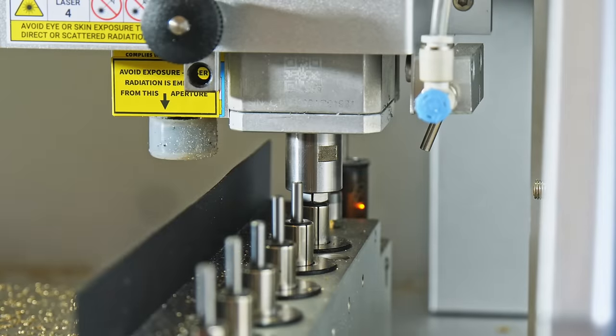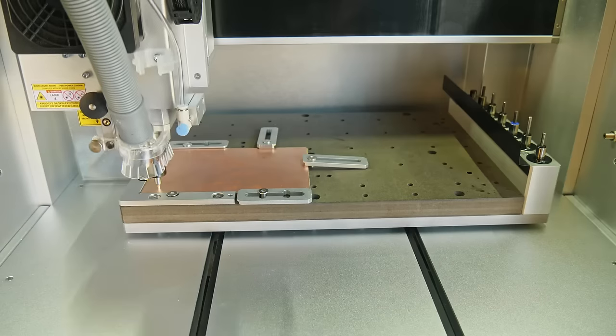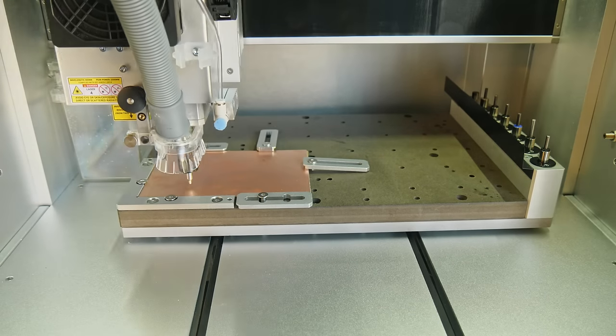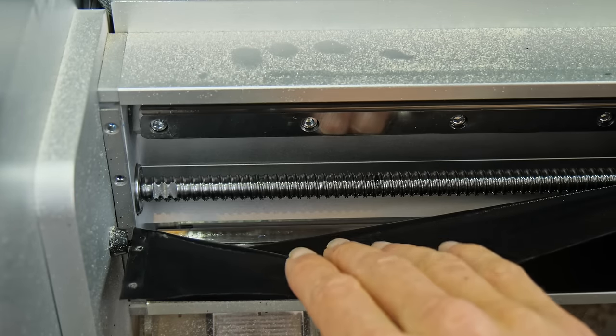First off, it's got a six-tool tool changer with an integrated tool sensor and a wireless touch probe that can be used for mesh bed leveling. The machine is very well constructed with all of the axes being ball-screw driven on linear rails.